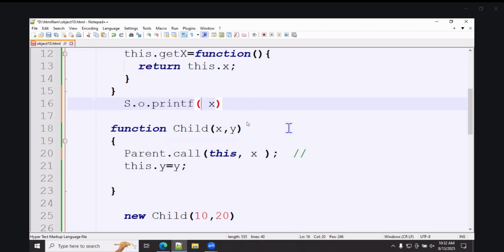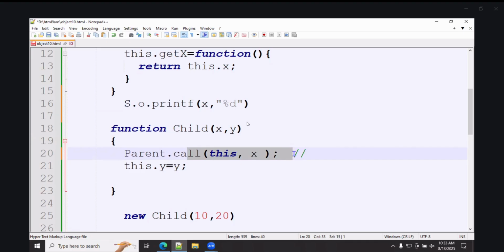Today evening try like this: x comma percentage d. If it is working, then tomorrow inform me, I'll change this step also. C language students, Java students, both can try this. If you get the output, please inform me tomorrow. I'll change this syntax also. Not possible, but I tried my level best.